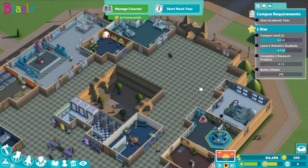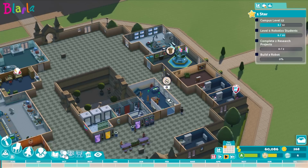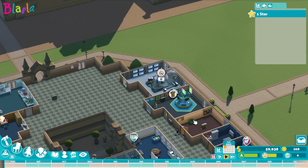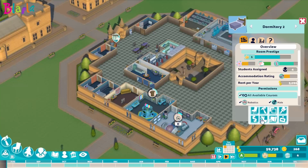Good. Right. Now we can start the academic year. Let's do that, shall we? On the old training front, shall we just have a look to see if there is anybody ready? Here it is. No, they've all got training queued. That's perfect. That is exactly what we want. Do you know what I might do? Because this classroom's getting a little bit far away, I might pick up this room, bring them over to here.